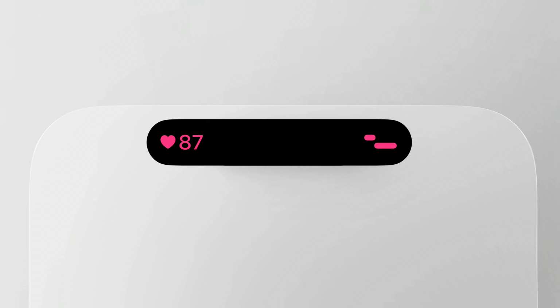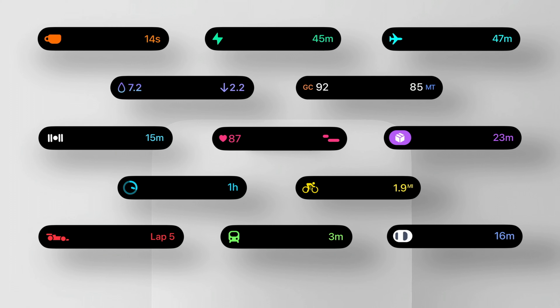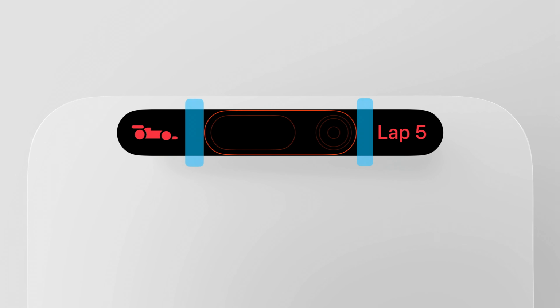Instead of just being a static link back to the app, it's meant to be informational, communicating the most essential things about an activity. And it should clearly reflect the identity of your app. A key goal is for the encapsulation to be as narrow as possible with no wasted space. Ensure content is snug against the sensor region. This way, the dynamic island is no wider than it needs to be. And aim to have as much of the view fill with content as possible.